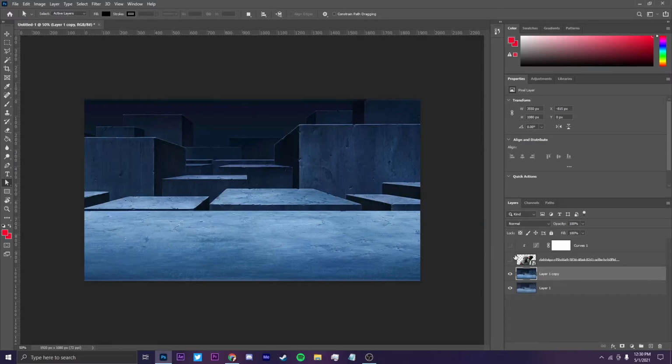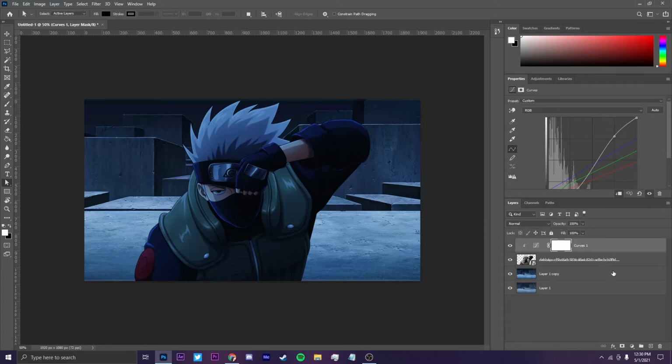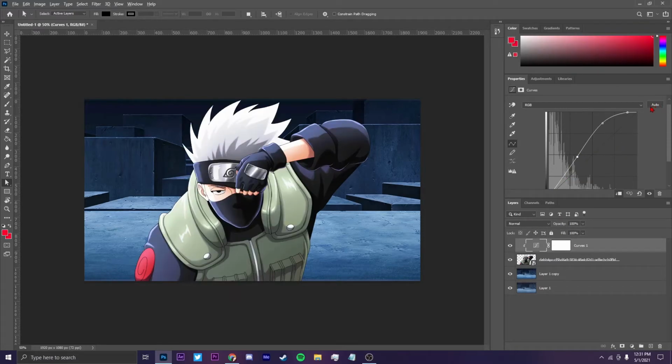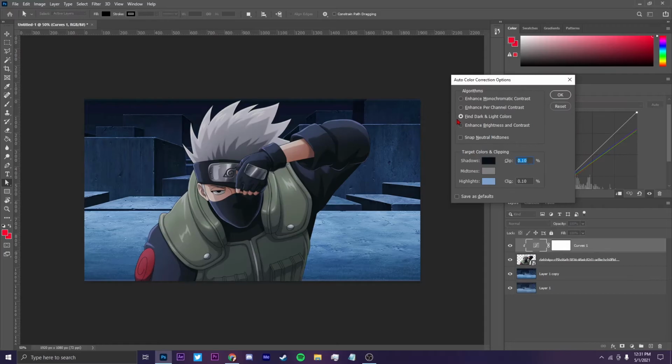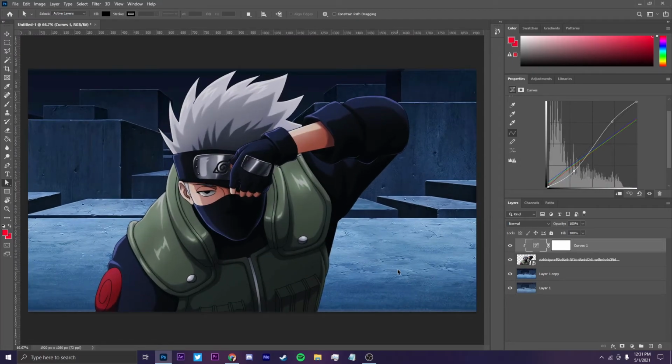Look how much better it looks, dude. Add this on. Maybe we can even switch it up. Hold on, my bad, I kind of messed that up. Okay, auto. Okay, yeah, we're good. Put this down. Put this up. Look how much better it looks. This matches the background like crazy.